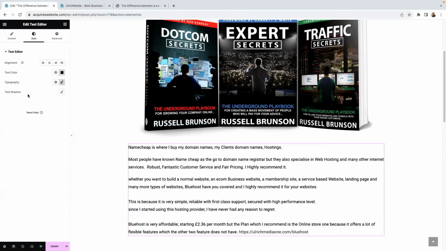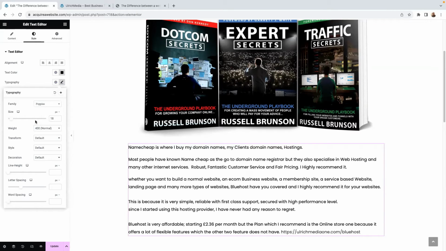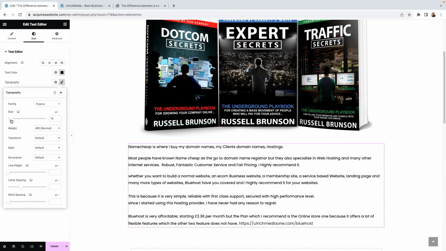And then also I'll go back again on typography, the font family. I like to use Poppins. The Poppins default is 18 normal, but let's bring that to 16. I think 16 is fine. Yeah, 16 is okay. I prefer this font, this size, 16. The weight is normal. If I want to change the weight, I can change the weight. That's also fine. The style is, so I mean, you can play around with this area here. Things like line height, letter spacing, word spacing. You can play around with these areas, right?